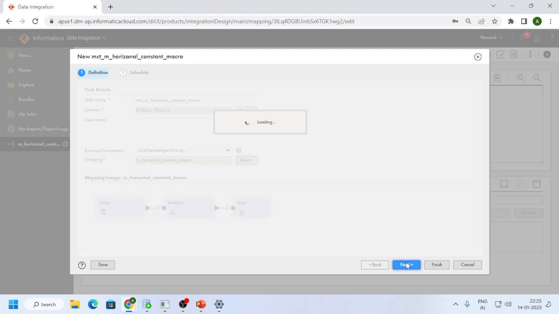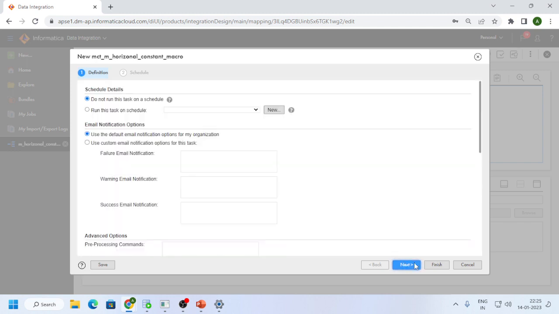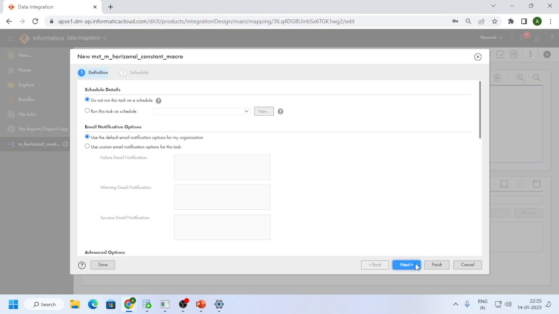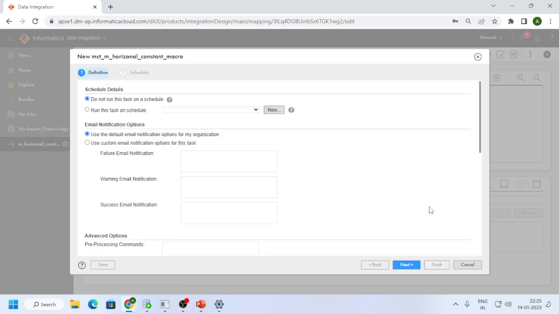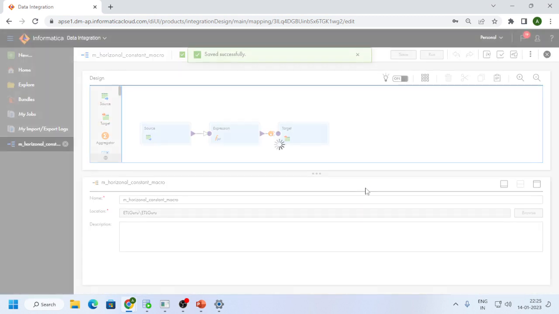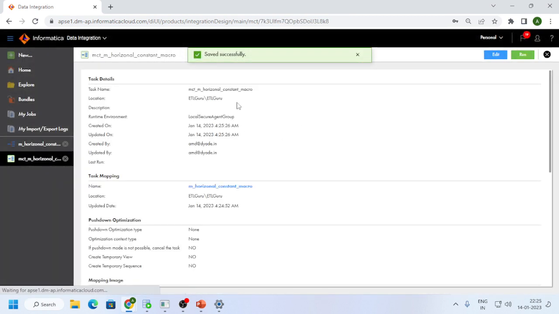I will click next, and finish this MCT. My mapping configuration task is ready. I will run this task. I will go to my jobs.